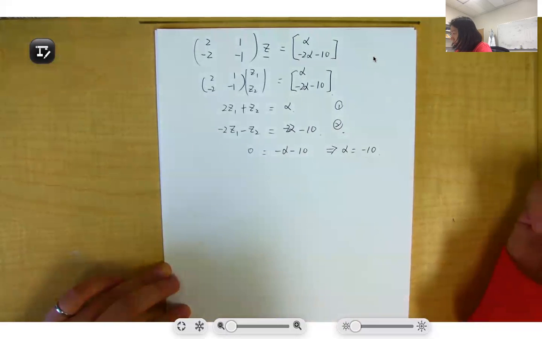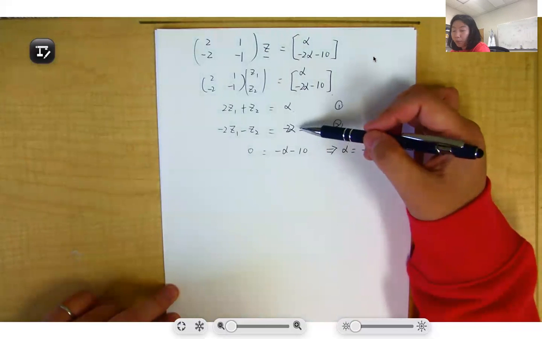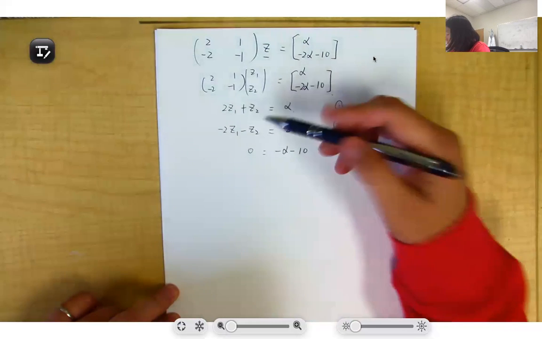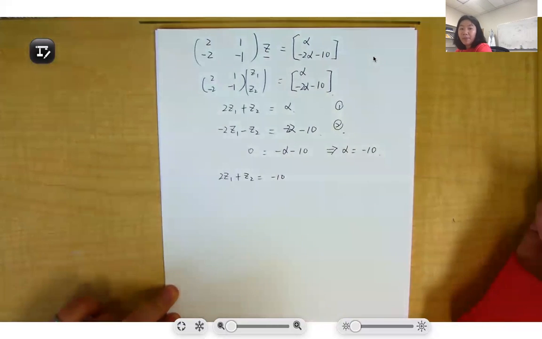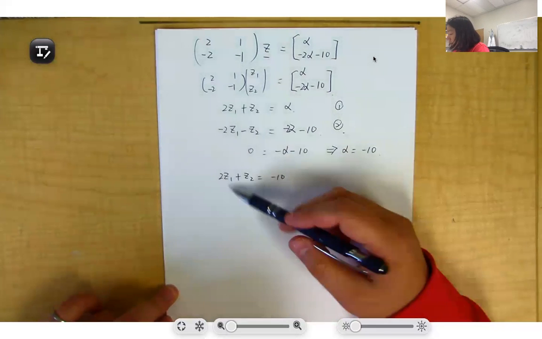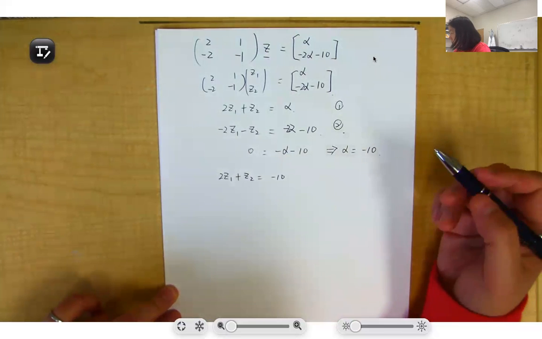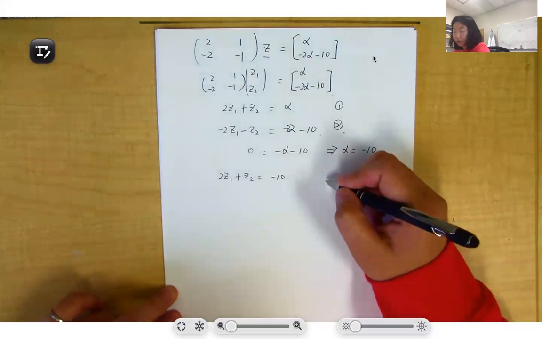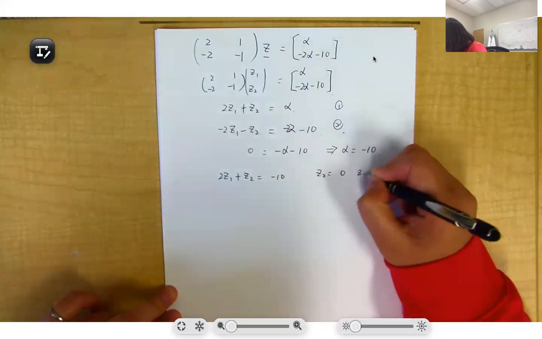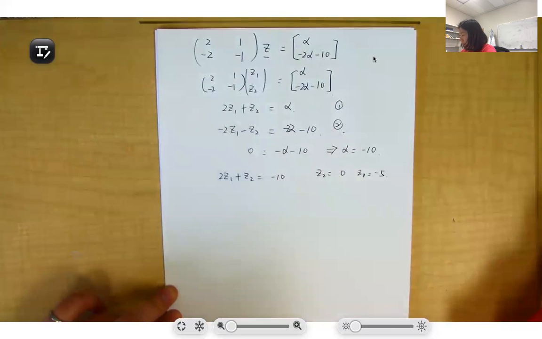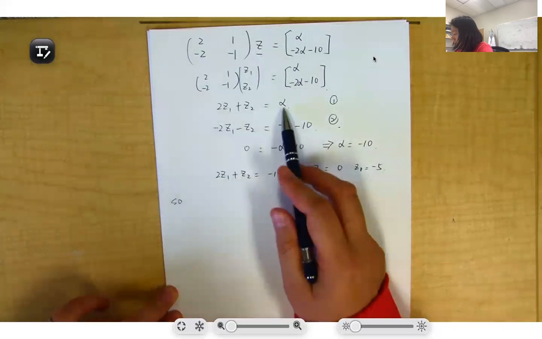Okay. Then put this alpha into the equation. Since they are linearly dependent equations, we can just try to solve one: 2z1 plus z2 equals -10. Then you can get the relationship between z1 and z2, and have infinite solutions. We will just have one solution represented here, but you can have many. So z2 equals 0, z1 equals -5. Okay. So after you have z, you have alpha.